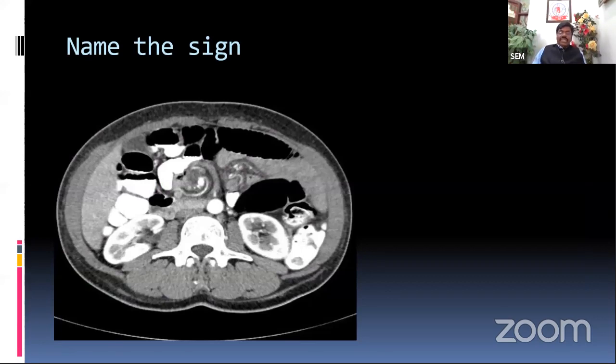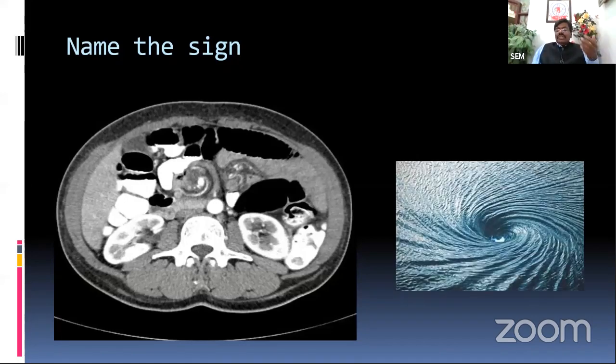When you do a CT, you concentrate here. Okay. There is something there. This is a bit too much for you. It is a postgraduate thing, but it is important, because sometimes you need to understand the sign and describe it. Sometimes you need to write the sign, because in the exam they ask you something like this. Okay. This is called the whirlpool sign. The whirlpool sign is, okay, like a whirl, you call it.